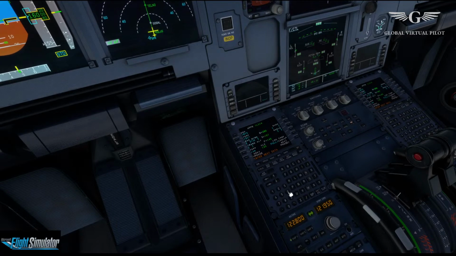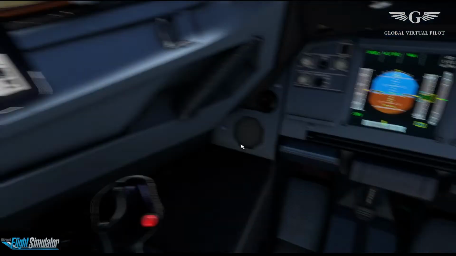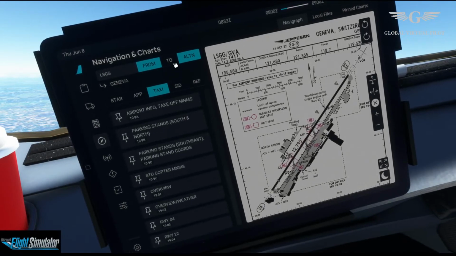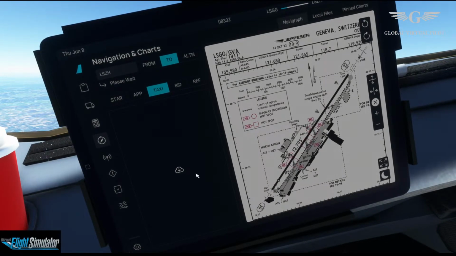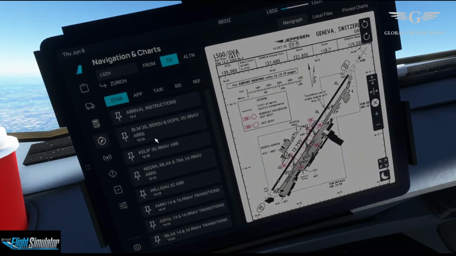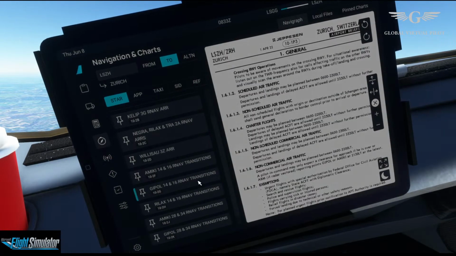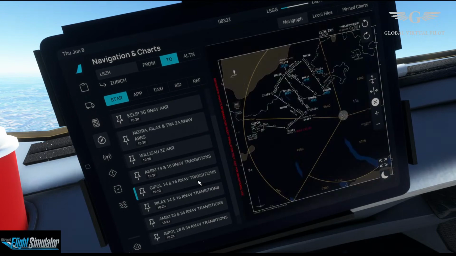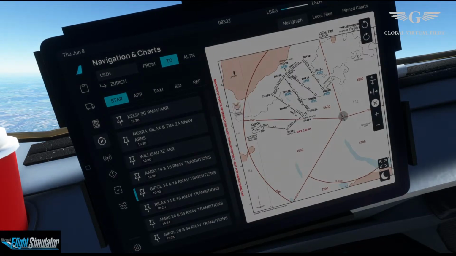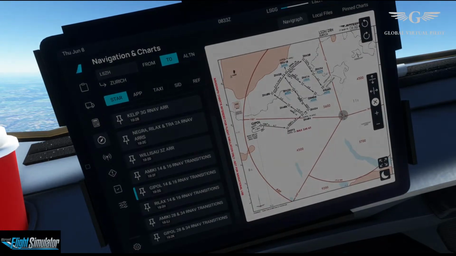Wind variable, so let's put it 360, 2 knots or 3 knots. The transition altitude. Let's take the STAR. Descending, compass level 350, reach level latest destination. 350.